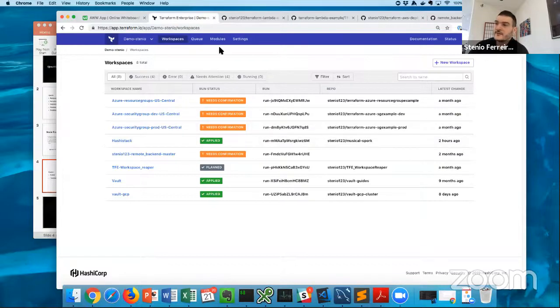If you use the sensitive variable, nobody can see it, it uses Vault behind the scenes. The other version of Terraform Enterprise is the private install. So with private install, you get the package of Terraform Enterprise and you install it in your data center or AWS or whatever you want. It's actually a container, the installation. And HashiCorp has no visibility on that. There's no pings or anything. It can be completely air-gapped.